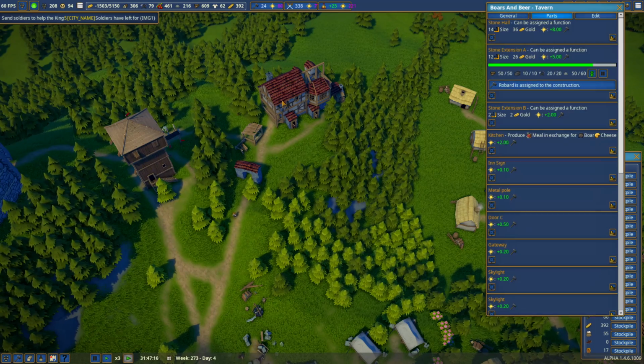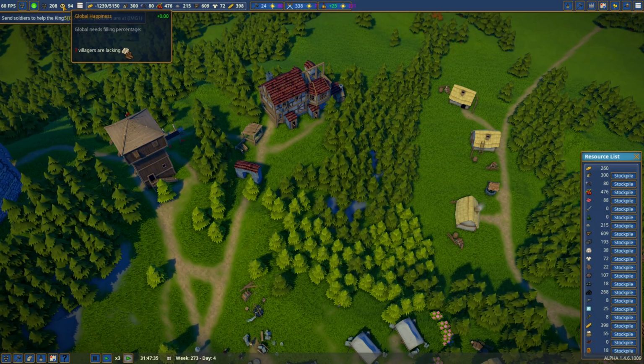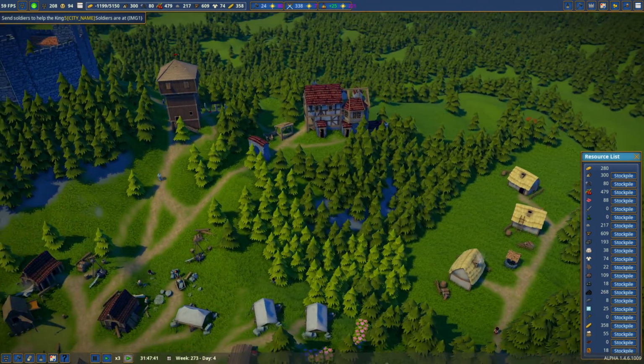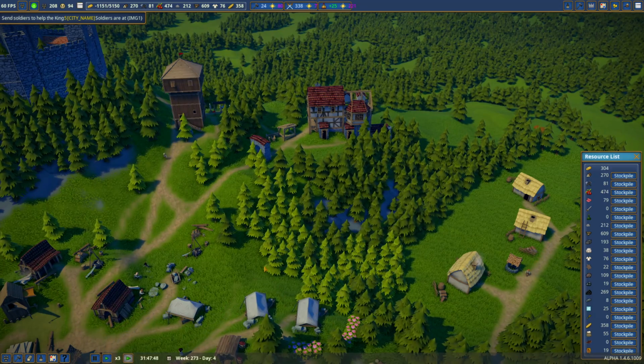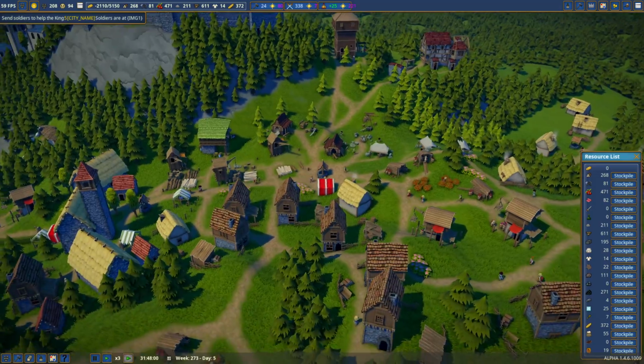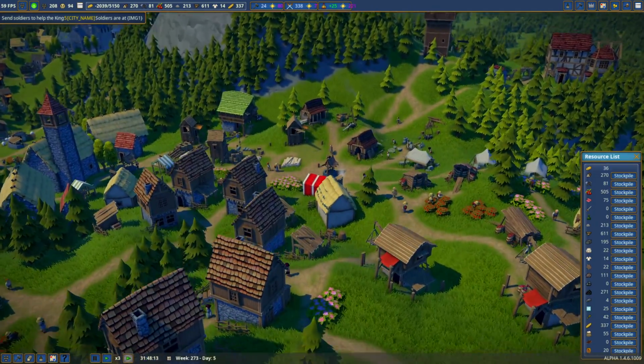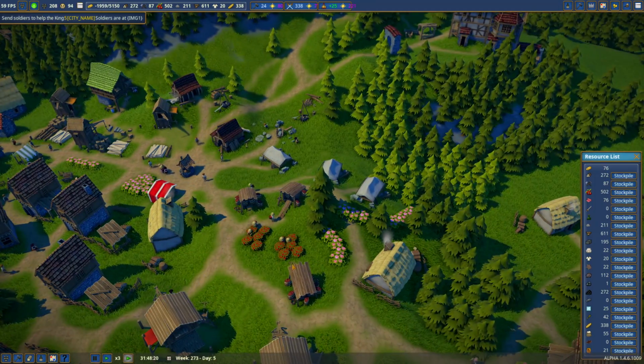So that's that. This is still under construction, but boy, is it getting close. 94 happiness. Some villagers are lacking clothing. I'm at speed 3, though. Let me tell you something. That horse moves really, really fast at speed 3. Lightning fast. Because that is really the only villager that runs in this game.